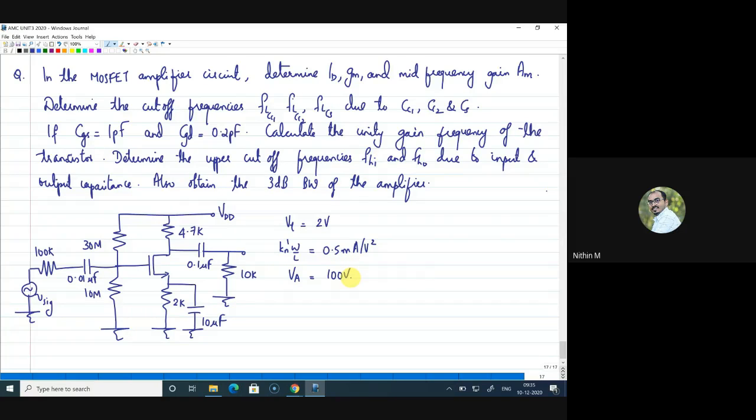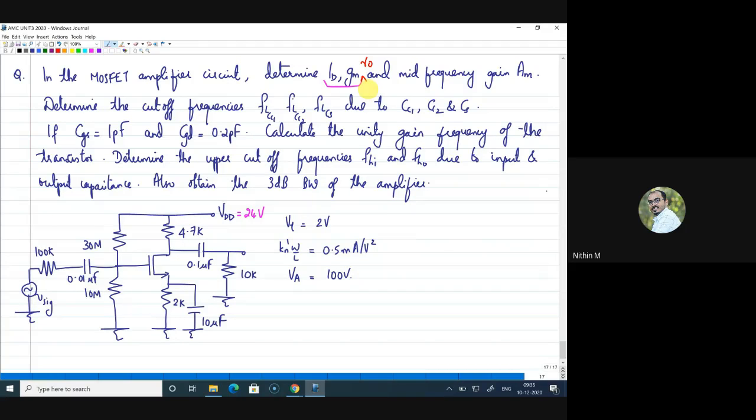Now I don't know how many of you understood the question, so let us look at the question in detail. The MOSFET amplifier circuit is given and this VDD is 24. The first thing is you are asked to find ID and GM. I'll also write r0 because we have VA. So ID, GM and r0, right? The first thing is you have to find the DC current and the small signal parameters. This is basically a DC analysis. I hope you remember, we take only the biasing part and find what ID is. With the ID value, you can find GM and r0, which are the small signal parameters. Then you can go for the mid frequency gain of the circuit.